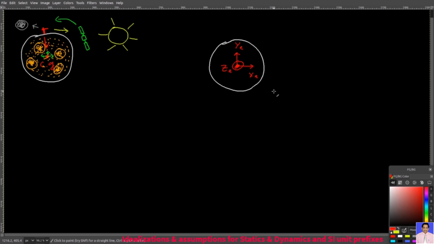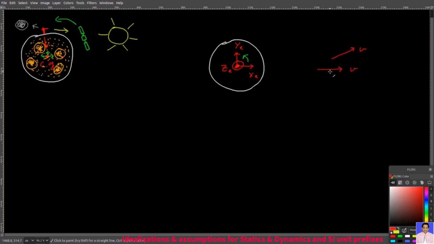Then another simplification is that we are assuming that the Earth is not rotating. Remember when I said that in Newtonian mechanics, you assume a non-accelerating reference frame. However, when something rotates, that is also acceleration, because rotation means that your velocity vector has changed its direction. Maybe the magnitude of the velocity vector stays the same, but when its direction changes, there is still a change in the components of those vectors.